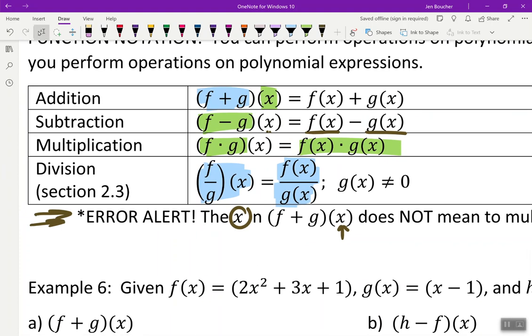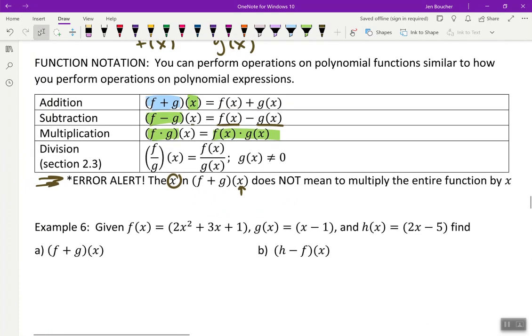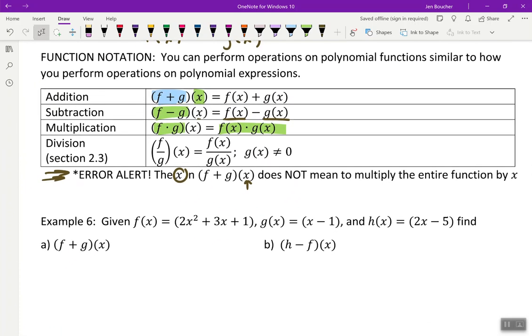And then we have this extra thing because when you divide numbers, you introduce an excluded value. That's not the topic for today. We won't worry about it. Okay, so again, do not multiply the entire thing by x when you're done. Please remember this moment. Somebody's going to try it. I don't want you to.